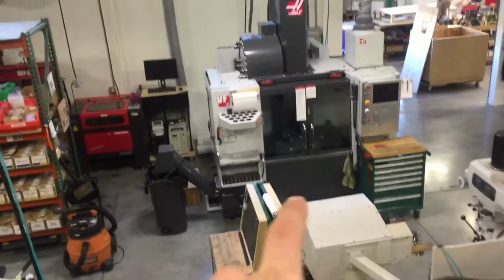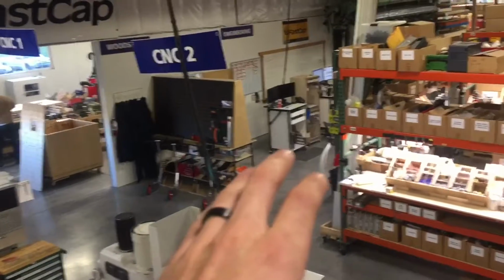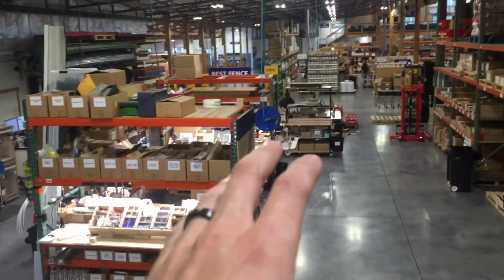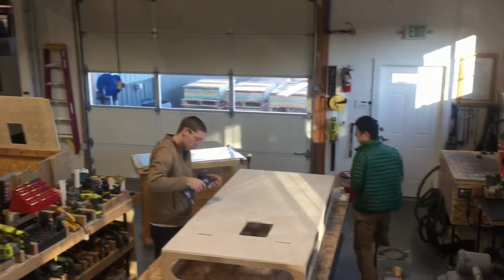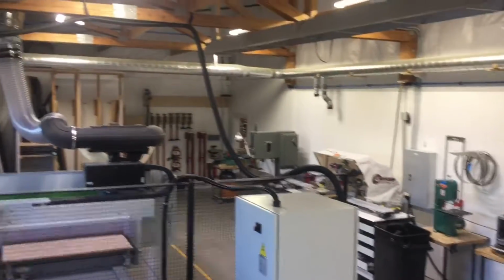Then we have all of our metal machining machines here, CNCs, etc. And then we have the engineers back here by all the machines so they can use them. They're also at stand-up desks. We have our Best Fence and Fast Pipe assembly areas, and then we're flowing up into the rest of the facility there. And then back here by the engineers is also where we have the wood shop. And so the wood shop's an open area for anybody to use to make improvements. We have every tool you could need to build something out of wood, and there's also a large flatbed wood CNC in there that makes some products.